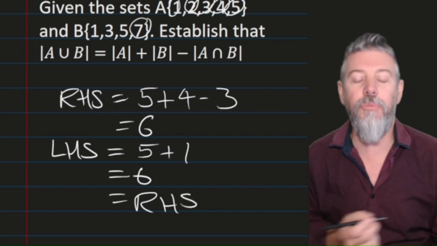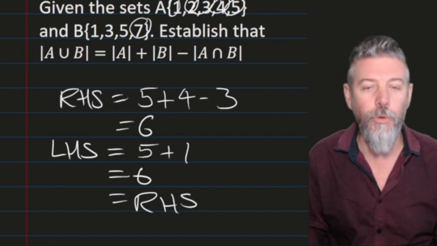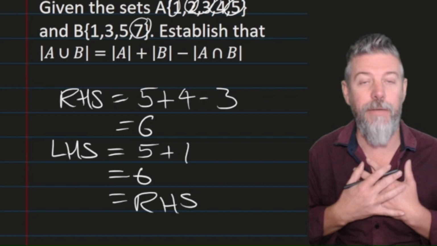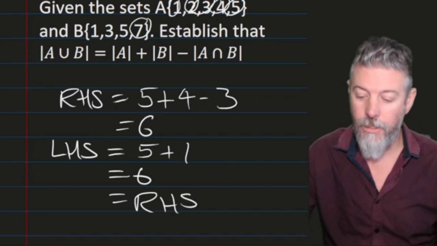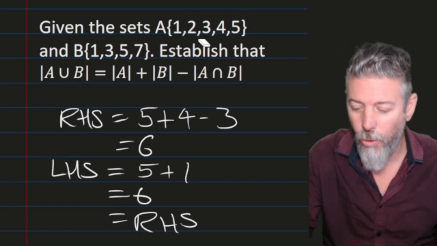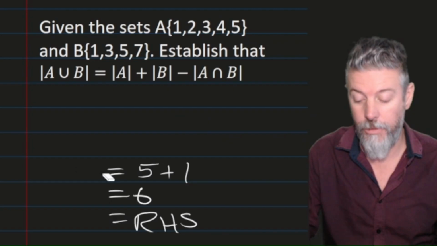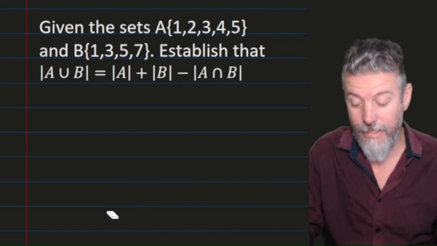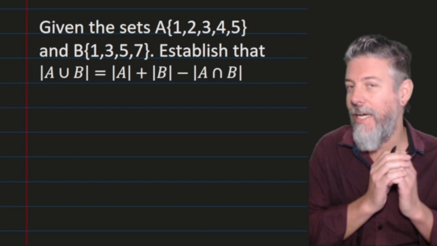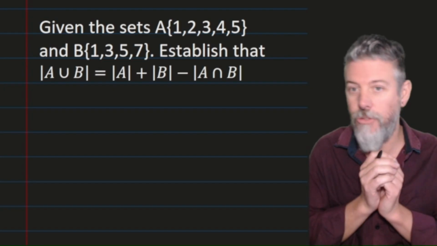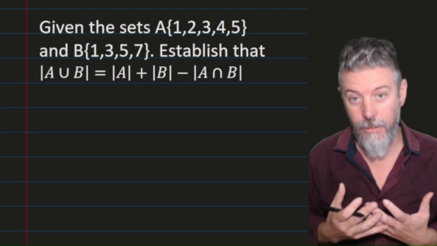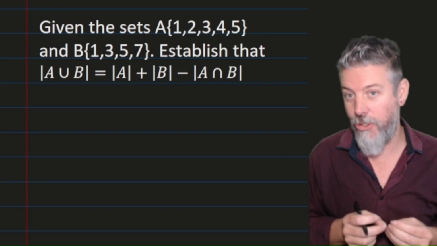Now, just doing this numerically doesn't give you a full understanding of what it is. I'm doing this numerically to show you it works, so you have that sense of acceptance. Okay, numerically this works. But let's talk about why this is the case. What is it actually talking about to make all of this work for us? Well, essentially, we can find out what's in A or B if we count all of A, and then we count all of B, essentially getting everything, including the duplicates. And then we subtract away the duplicates.